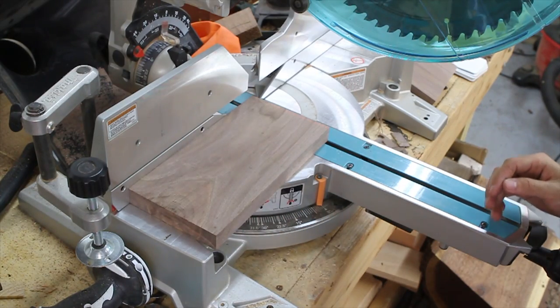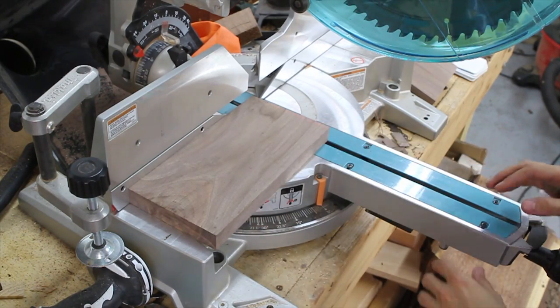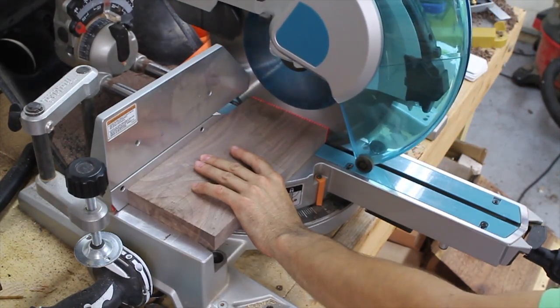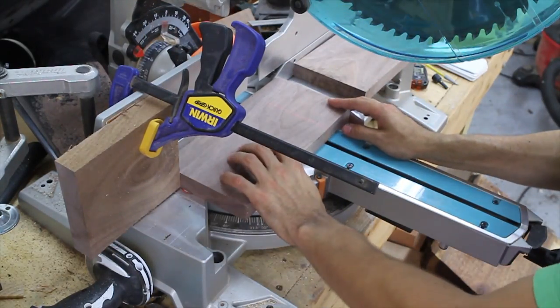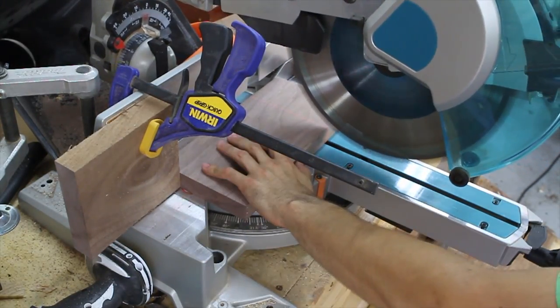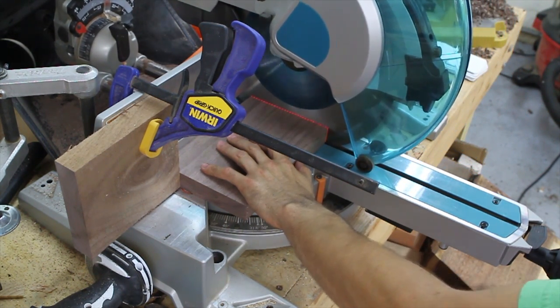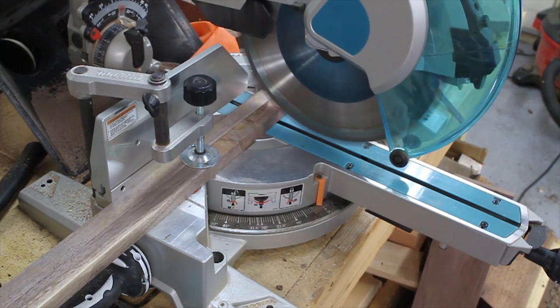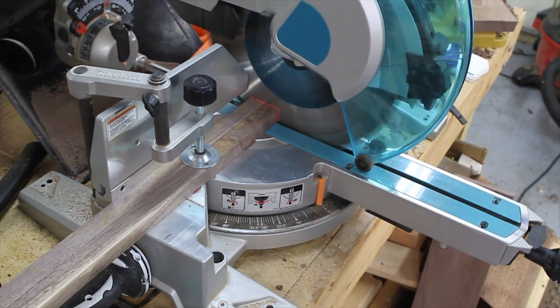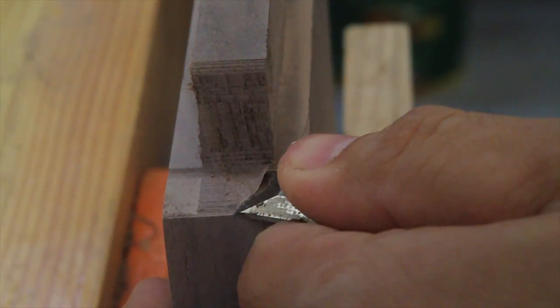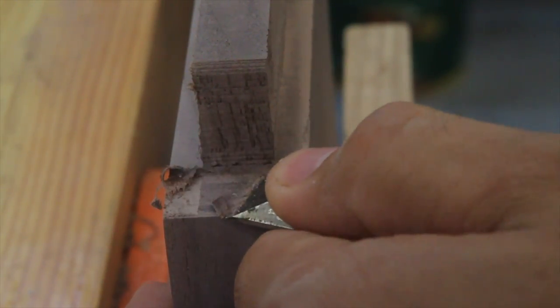Okay, now to cut my apron pieces to length, I'm going to use my miter saw. The first thing I'm going to do is square up one edge and I'll measure out. I'm going to clamp a stop block and I'll cut the other piece. Okay, now I'll repeat the same process for the back and the top and bottom front rails. Next, the tenons were cut on the ends of the aprons and the bottom area was removed to make the tenons the right width.